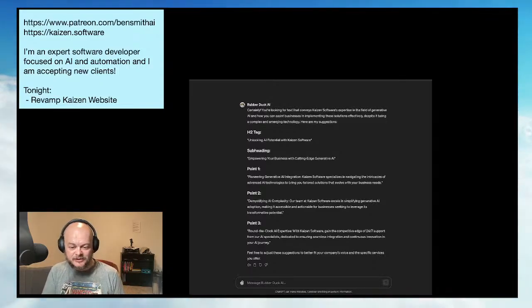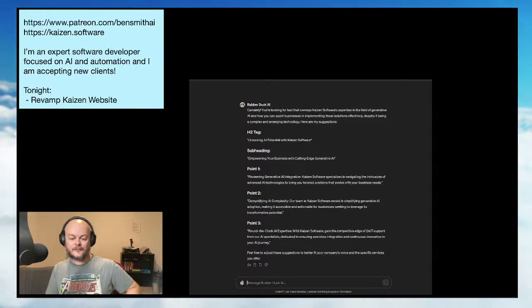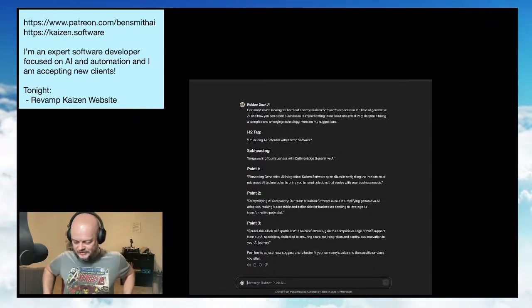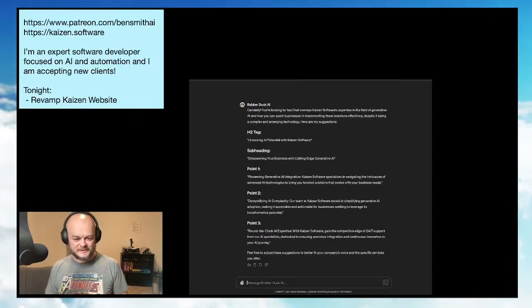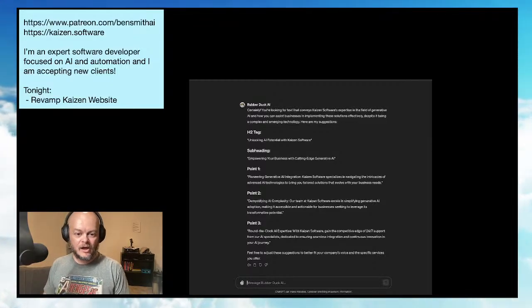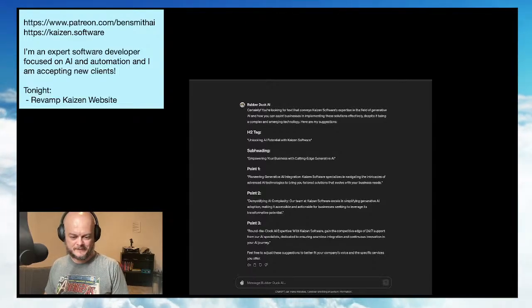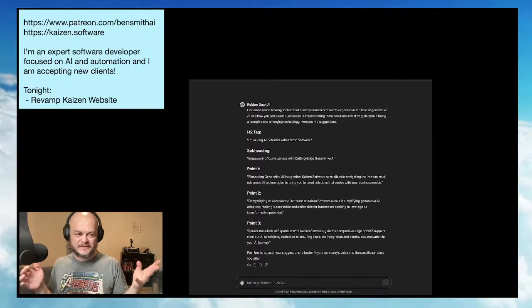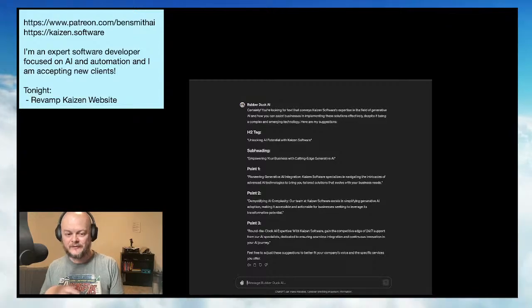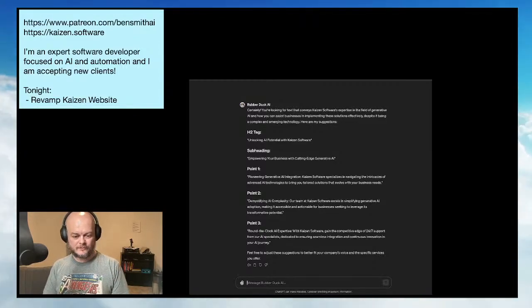Round-the-clock AI expertise with Kaizen Software, gain the competitive edge of 24/7 support from our AI specialists. I am not offering 24-hour support, not for the prices I'm charging. That's on the premium tier. So I don't like this, and I'm gonna ask it to make some adjustments. But you always tell ChatGPT you love what it's doing, even when you're giving it criticism. Thank you. I think it's a great start.